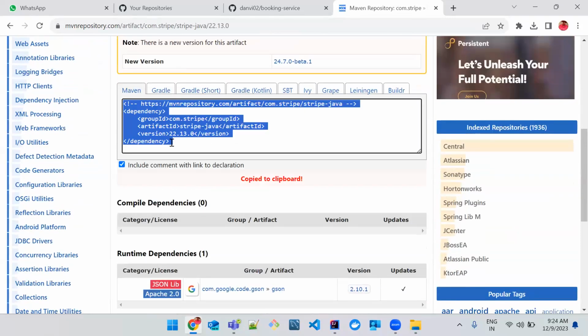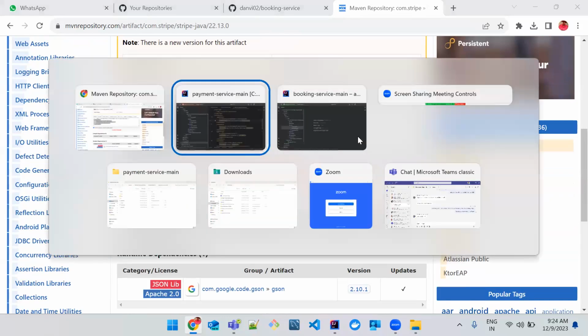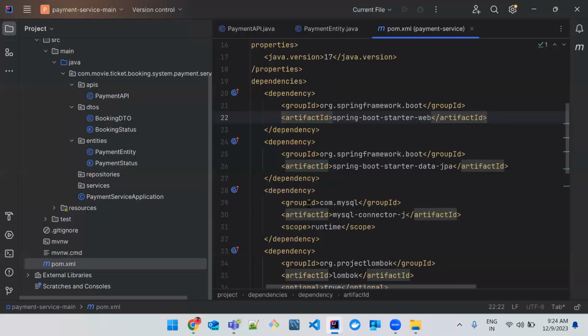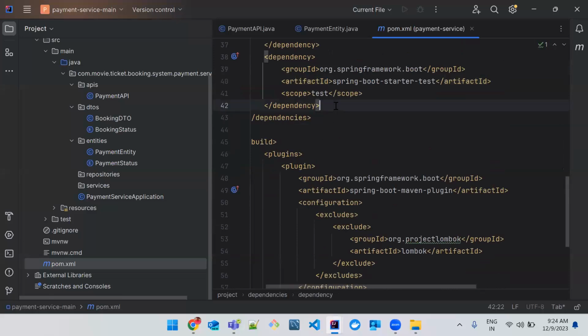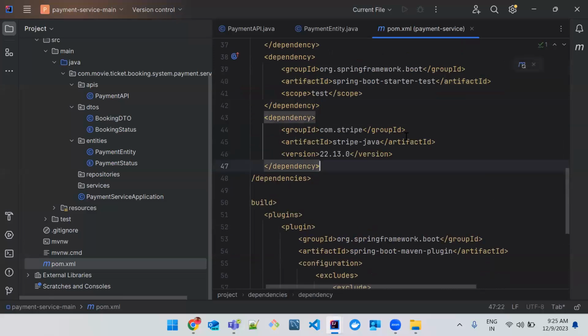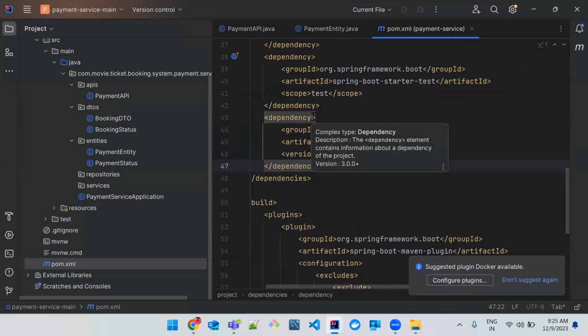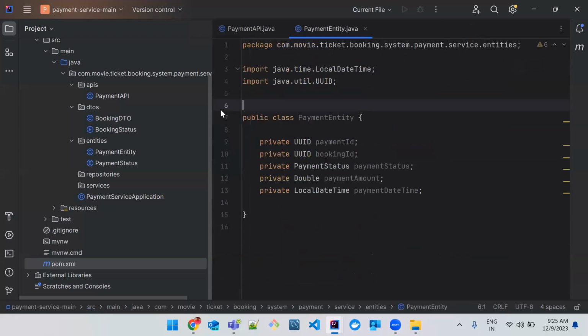Because I was working with this one from past 3 to 4 months. Just go to this and add this one. Refresh this. Okay. Now close this one.